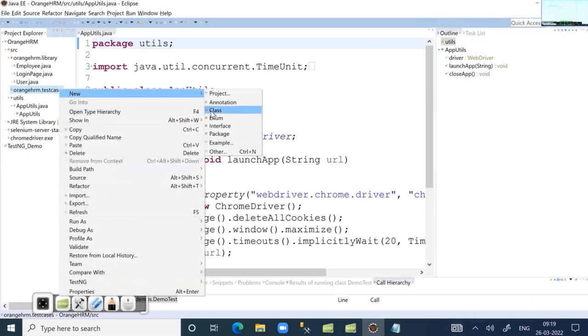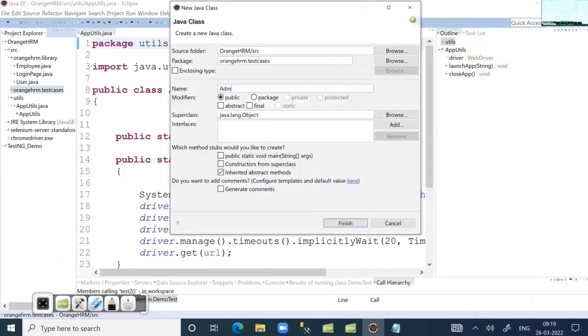Here I am creating my first test case: the admin login test with, for example, valid data.